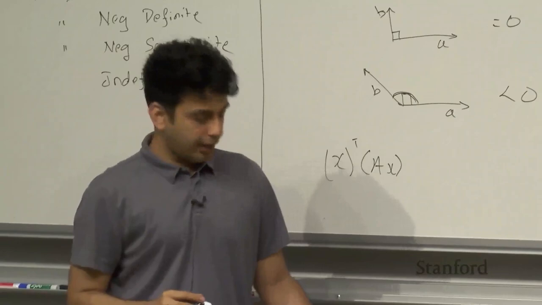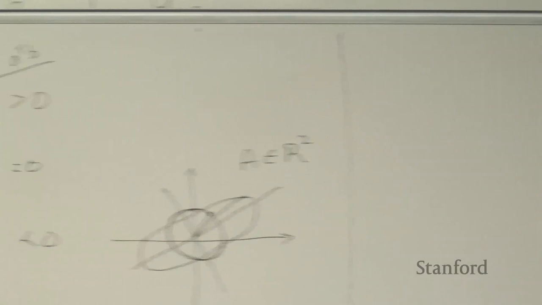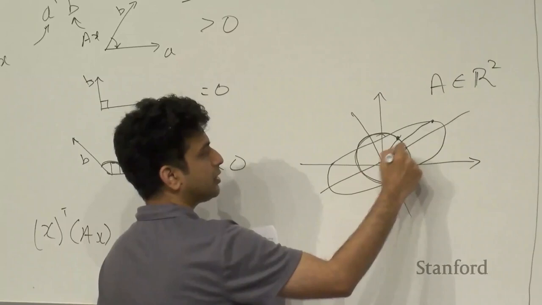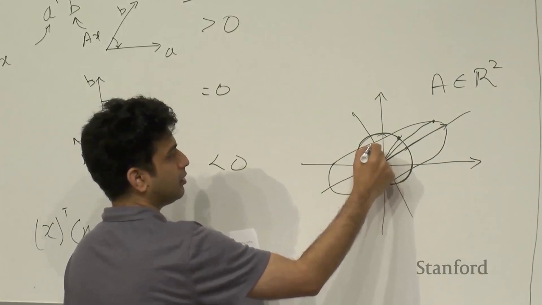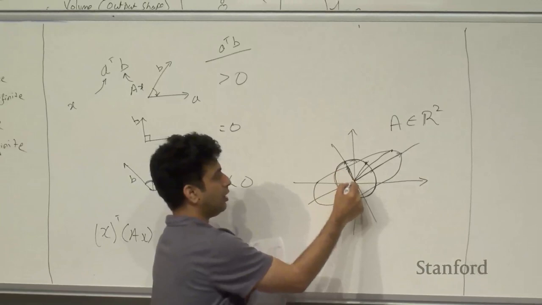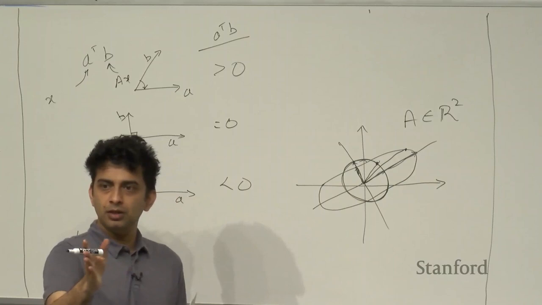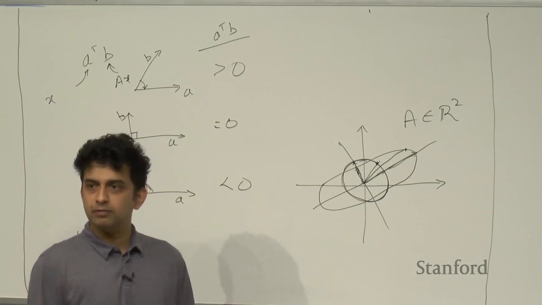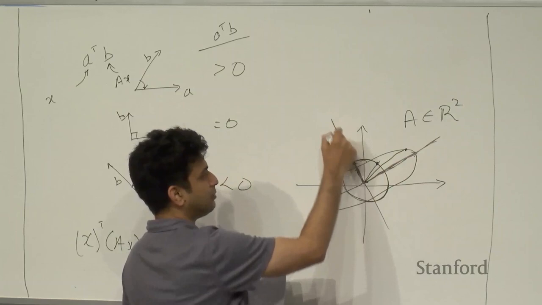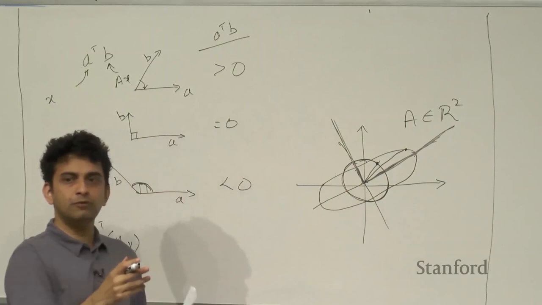And this is how we relate the definiteness statement to eigenvectors and eigenvalues. Because if you have a matrix that has all positive eigenvalues, then the eigenvectors only get scaled in a positive direction, right? And X transpose AX for eigenvectors is always positive because they're just scaled in a positive direction. And when you do a dot product between two vectors which are oriented similarly, it's always positive, right? So you can think of the eigenvectors as acting as pivots, and anything inside them gets mapped to vectors that are also in the same quadrant, right?